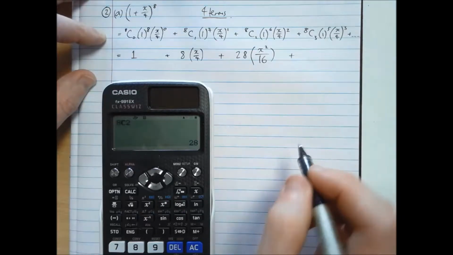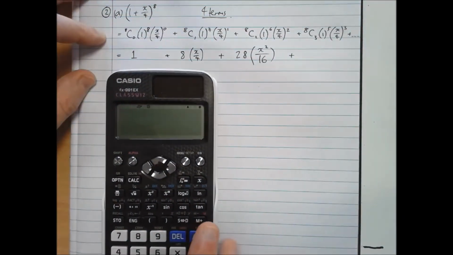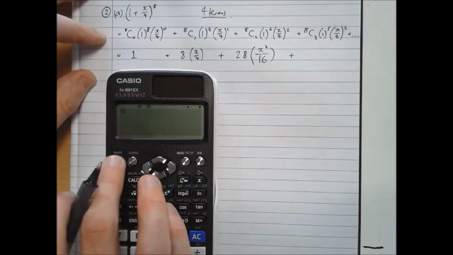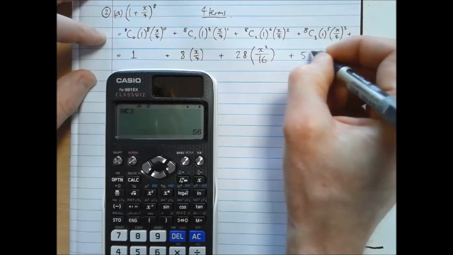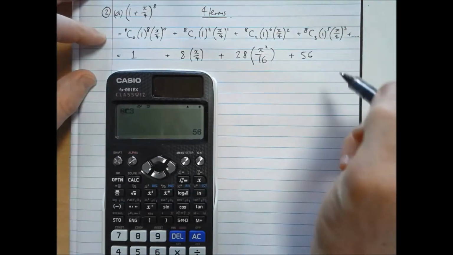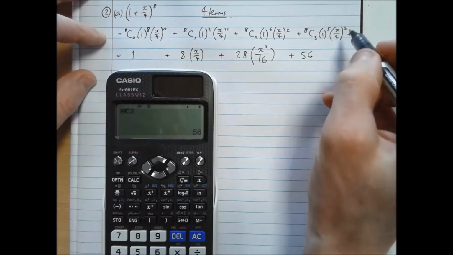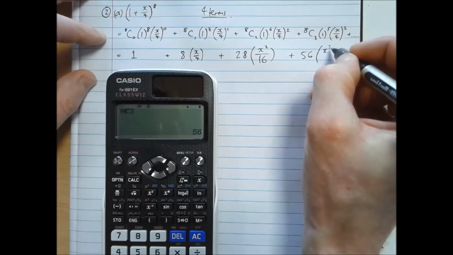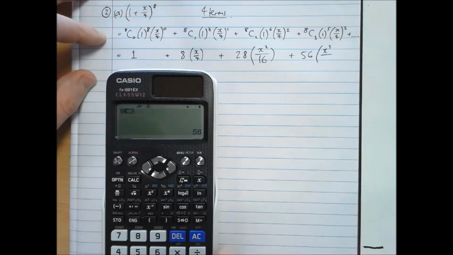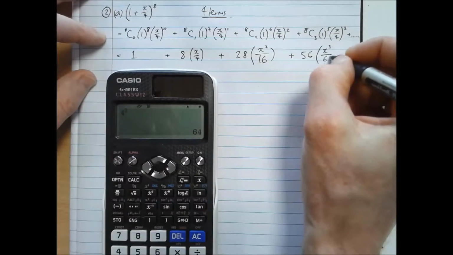Okay, the final term of our expansion, again 8C3, do that on the calculator. We've got 8, shift divide then 3 to get 56. 1 to the power of 5 is just 1. (x/4) all cubed, well, cube the top and bottom, so we've got x cubed over 4 cubed, and if you're not sure what 4 cubed is, pop that into your calculator, and you see it's 64.